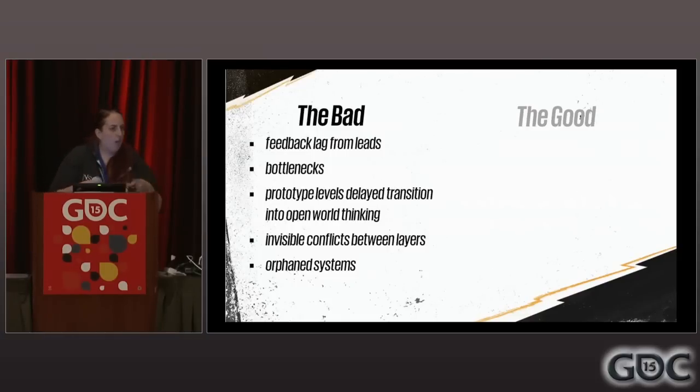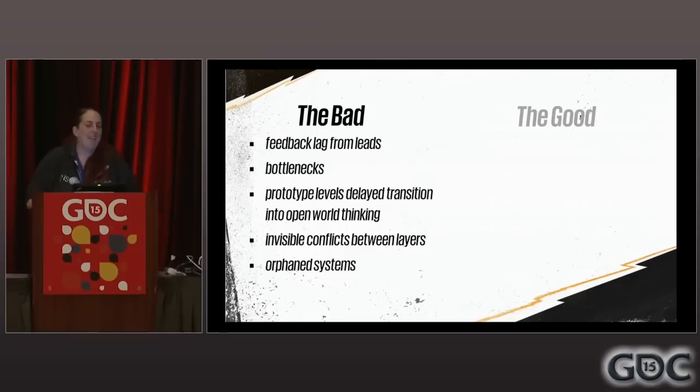It never really stopped people from prototyping or implementing, which is why we didn't really notice it. We kind of noticed it, or people just didn't want to own it. It's a big system. So orphan systems was a problem. And I think if we were to go forward and continue with specialists and open world, we'd be a lot better with making sure that we're tracking down all the systems in the game and that they all have coverage much earlier on, rather than discovering, when people need a system, oh no, no one owns it. Well, it's about to ship, so better get Liz on that. I told you it was a pet peeve.